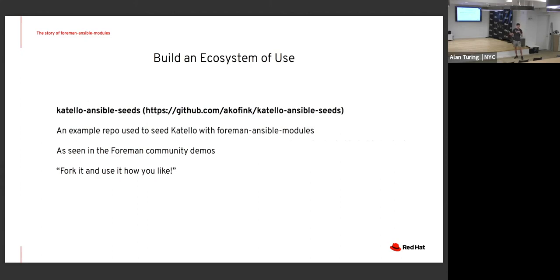Here's how easy it is. Let me show you. Again, it's just an example. People love to see other people using the software. It makes them think, that's not that hard. I could do that too. So yeah, take this and use it how you like. That was kind of the message there.